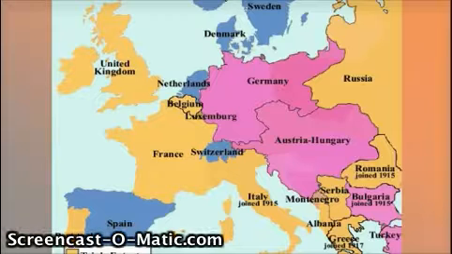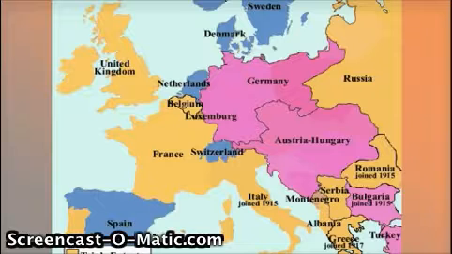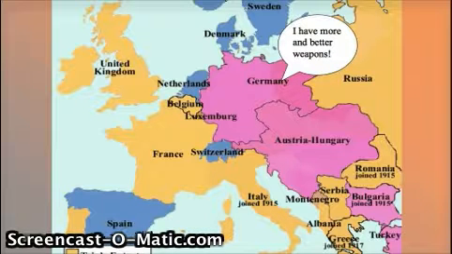So those were the four causes of World War I. Now, let's review them quickly. Imagine how bad this would be. We're looking at a map of Europe here, and look at all these different countries that are so close together. So imagine you're very close with your neighbors, and I'm circling around, trying to show you all these different countries. And imagine one country says, hey, I have more and better weapons. Well, now you're going to want better weapons if you border them, because you might be scared they're going to try to take over you.